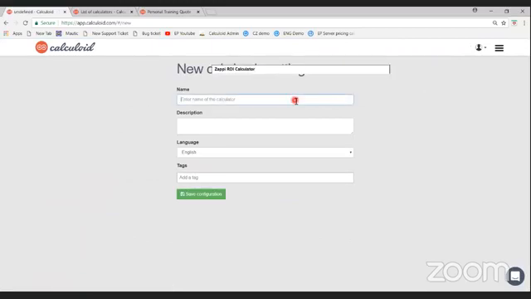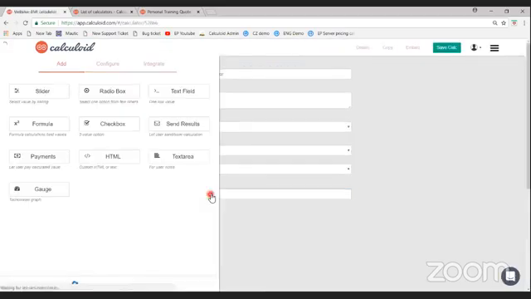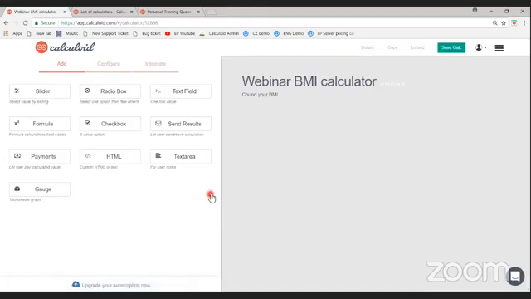So let's call it webinar BMI calculator. Count your BMI, and we will leave language as English, and we can put various text. Of course, that one we can also change later. So you can put things such as BMI, health, well-being, etc. and we'll save our configuration. And then we get on our main page.